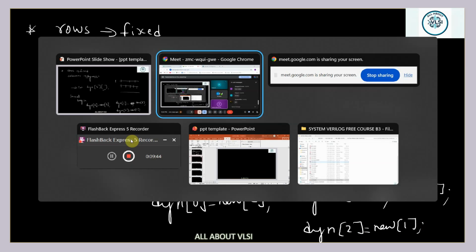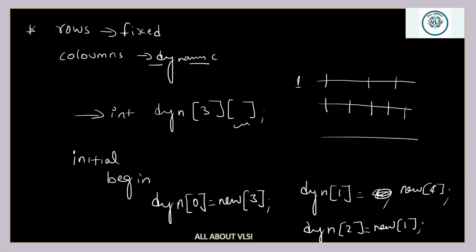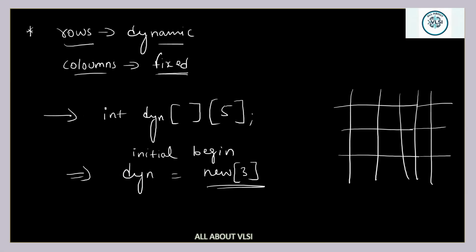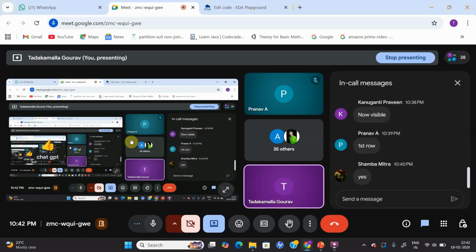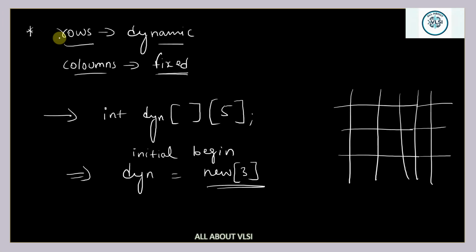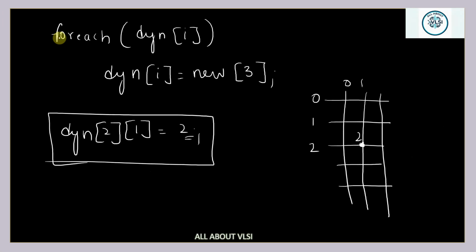Is it clear for everyone? Any doubts or any queries in this? Great. Okay. So that was about your dynamic arrays, and also you can explore 3D dynamic arrays, the way I've explained it. Please explore 3D dynamic arrays and how they are going to work. Please try all these methods which I've discussed. It's just a small task for you.